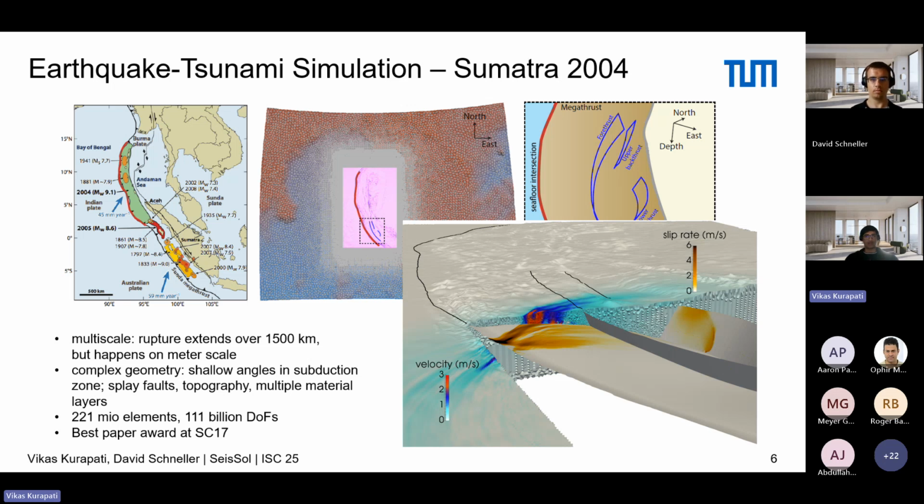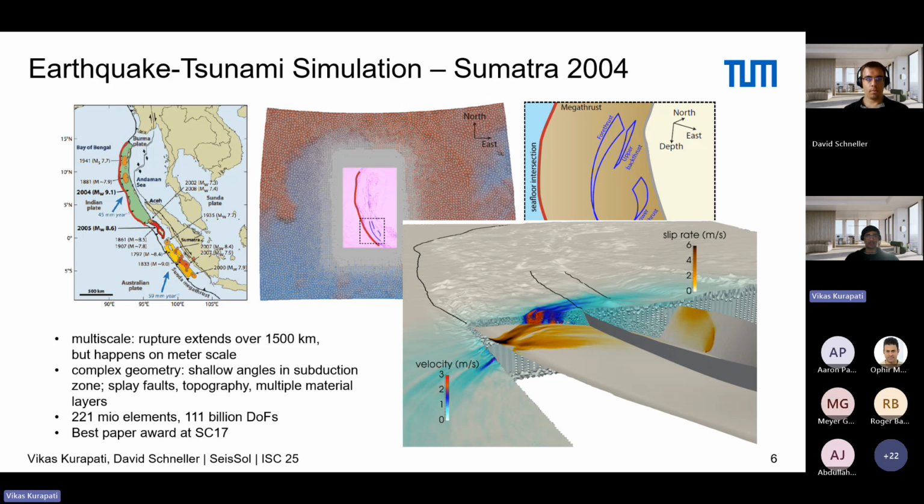It had a lot of complex geometry artifacts and a lot of shallow angles. This had almost 221 million elements, which translated to 111 billion degrees of freedom in a higher order simulation with ADG.